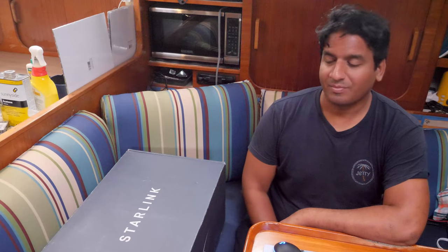Owning a boat, turns out it's expensive. If you ask any other boat owner, they'll tell you the same thing. So we've realized over the past year that we can do this. We can actually cruise and we think that we can actually make money at the same time. To do that from the boat though, we do need consistent internet. And that is something that we think we now have a solution for.